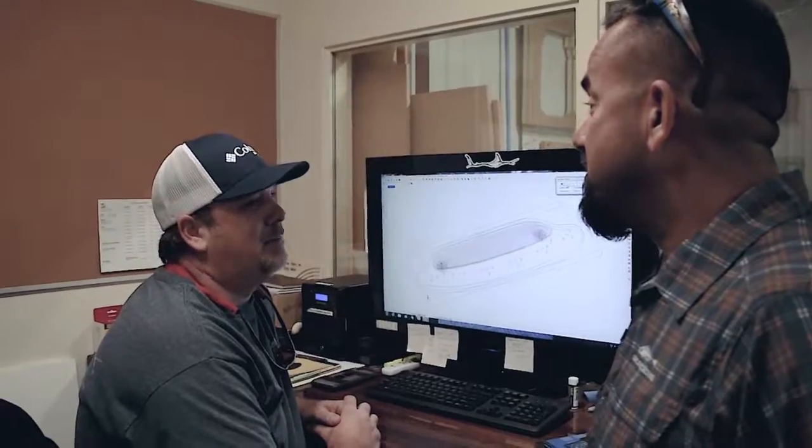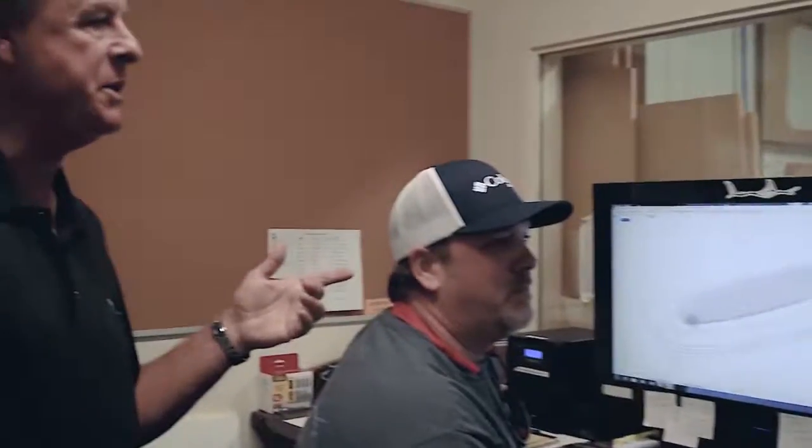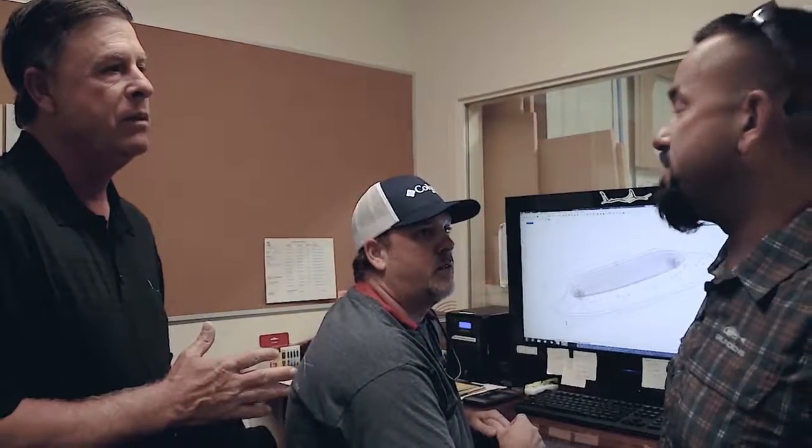You're pretty much the smartest guy in this building. What's important here really is the 12 years — we bought the machine 12 years ago and unloaded it off a truck. When the guys left, me and this guy were standing there scratching our heads going, okay, what do we do now? It took us about a week to cut our first part, but we've been doing it so long, we know which bit does the best job, the fastest, the quickest, doesn't blow the part out, chip it, or break it. What we find amazing is every single thing we do here is cut to human hair technology — literally, it's that accurate. Thanks for joining us here in the Fly Zone.